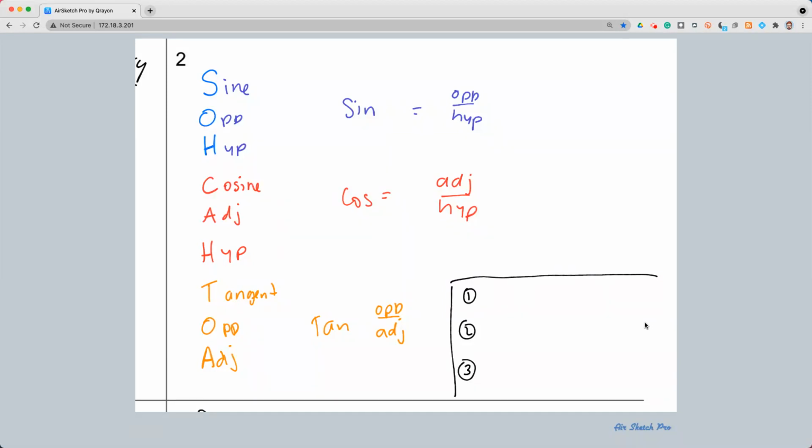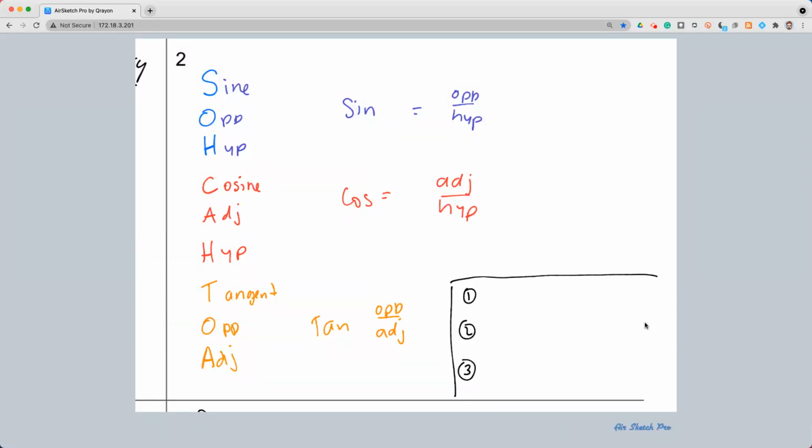Okay? It turns out that when we start exploring these ratios, sine, cosine, and tan, these ratios behave like functions. Remember a function is something that you have an input, it processes, and then it outputs something. It turns out that sine, cosine, and tan operate like functions. There are a special group of functions called periodic functions, which means they repeat after a certain amount of time, and we'll look at that in the second part of this trig unit. But this is just where we're headed with it, looking at these trigonometric or circular functions.